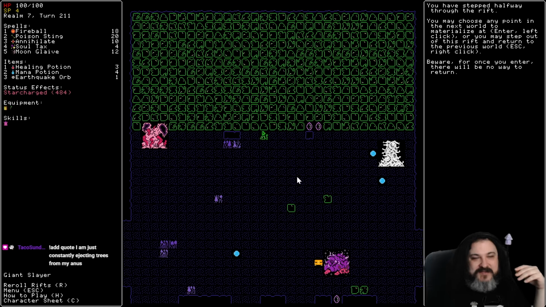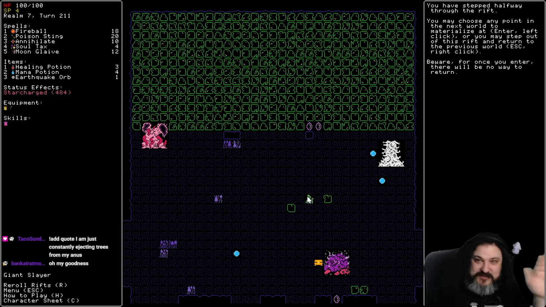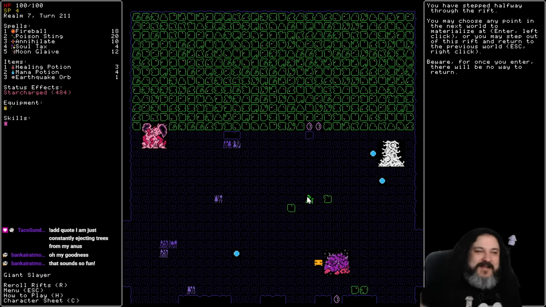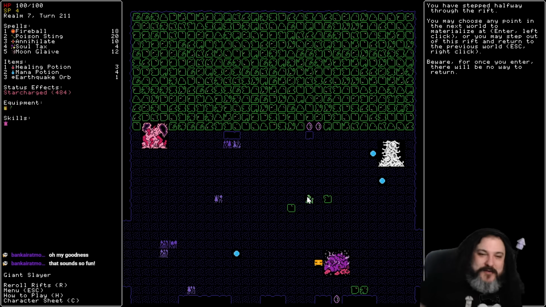So like I have spells, but it's not even a theory. We have done this to make sure it can work. We could do the rest of this game with no spells. It is completely doable. We've done this with no spells. So I've done this as a spellless run.